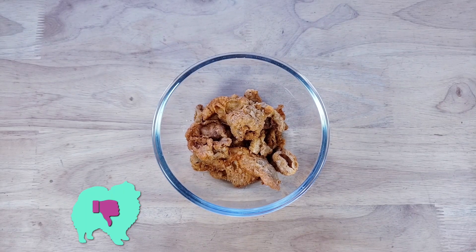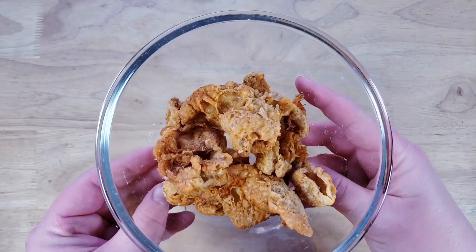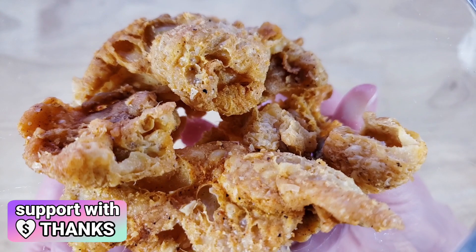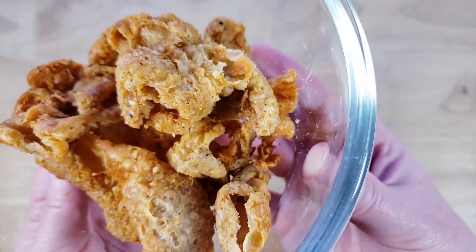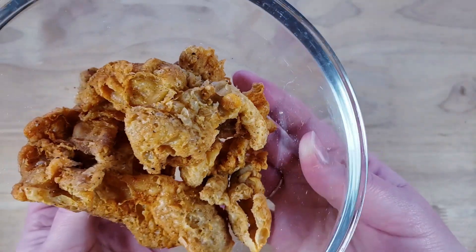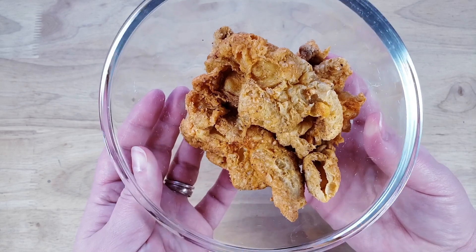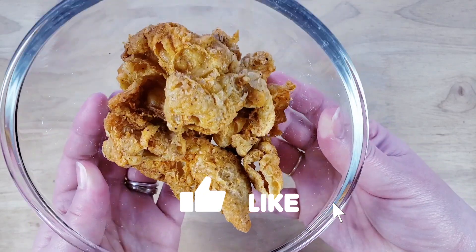Our rating system: thumbs up, we rate it again; thumbs down, we will not. For me, this is a thumbs down — this thing is gross. I will never understand why you'd take chicken fat and fry it out. It's just gross. Is this hot and spicy? Not really — I was very shocked. It had a lot of seasoning but when I put it in my mouth it was crunchy but also melted in my mouth.